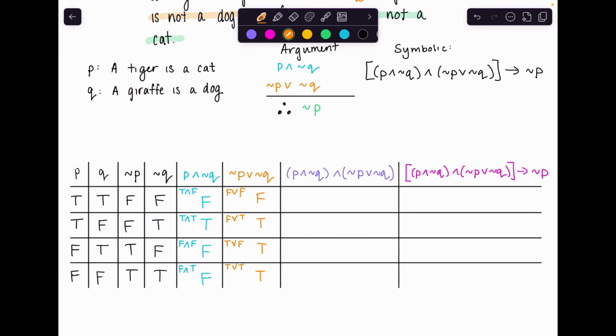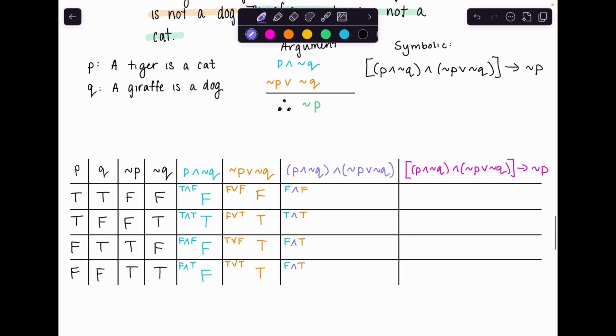Now I'm looking at premise 1 and premise 2. So premise 1's values are false, true, false, false. And is the operation I'm doing now. Premise 2 values are false, true, true, true. So and needs both to be true. Answer here is no, yes, no, no. Okay.